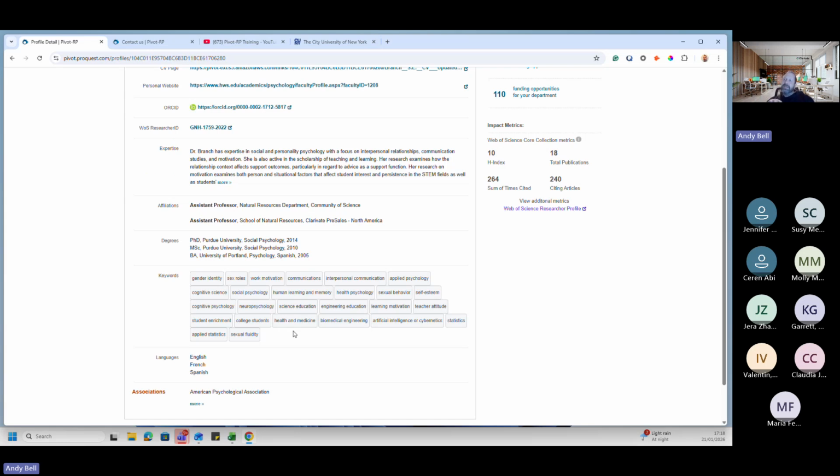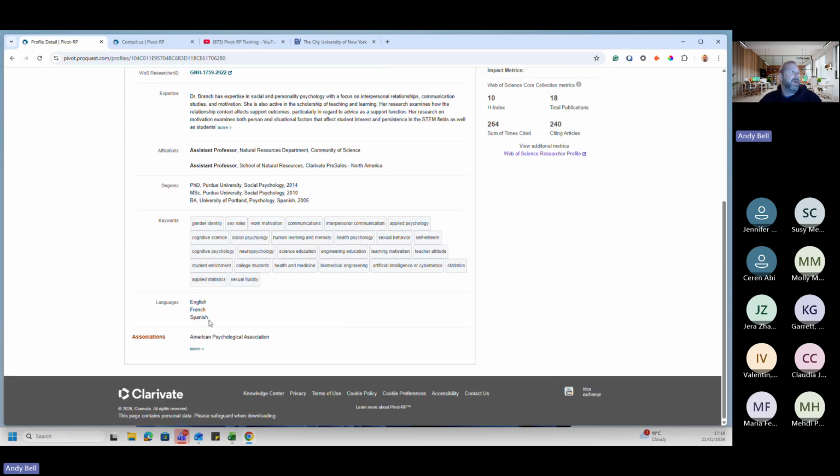Everything in the system is tagged with a specific keyword. I don't like the term keyword; it's disciplines or subjects. So our team will put these subjects against funding opportunities, which allows everything to be tagged with a set list of subject areas. That makes things easier to find and means everyone's speaking the same language when it comes to terminologies and terms. You can add those keywords to your profile as well.